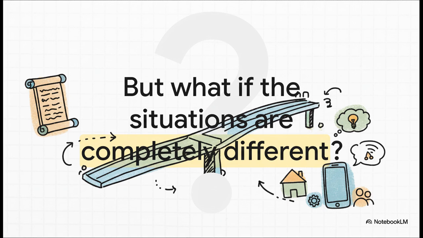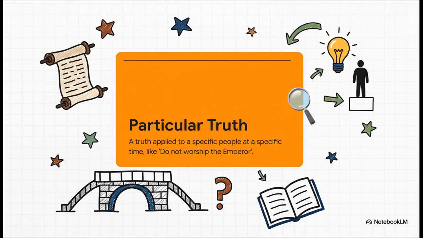And this, of course, is the big hurdle, isn't it? What do you do when there's just no obvious modern equivalent? For instance, the source brings up a great example from the book of Revelation. Early Christians were being told they had to worship the Roman emperor as a god. I mean, most of us aren't facing that exact demand today. So, does that make the text useless for us? No, not at all. And here's the key.